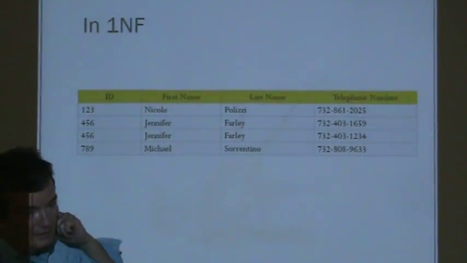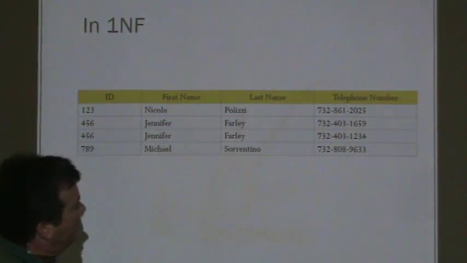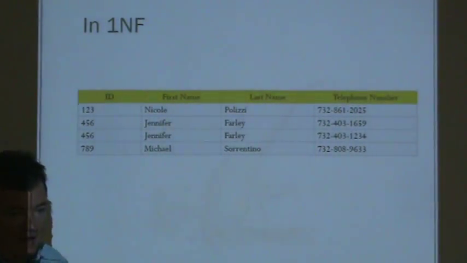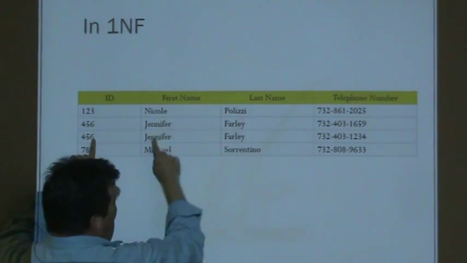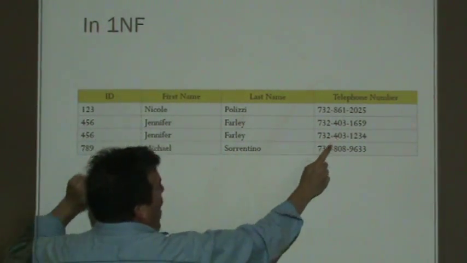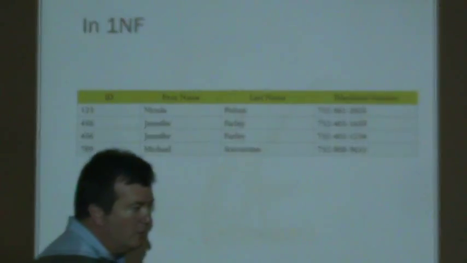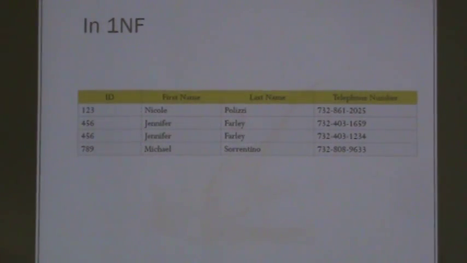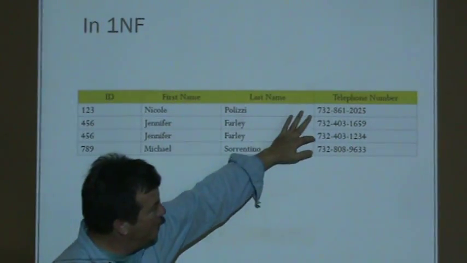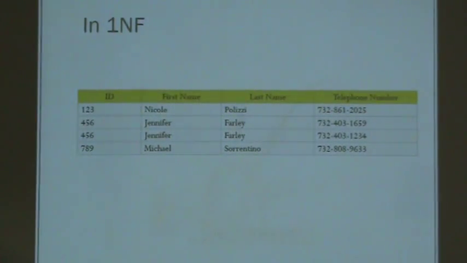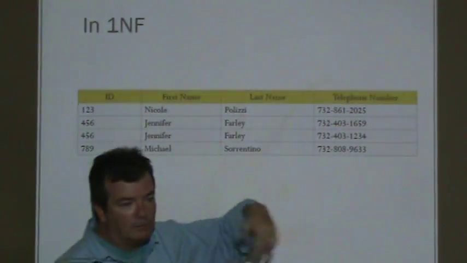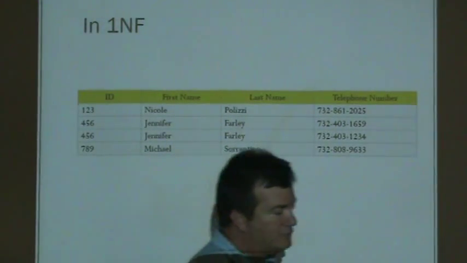This table could now be considered in first normal form, and the reason is that the candidate key for this table would now be both the ID and the phone number. Let's say the ID could tell us who the first name and the last name is. Now the ID and the phone number can uniquely identify who the person is. So we'd have to add the idea that every time a new phone number comes in, we'd have to repeat the first name and the last name. And we'd also now have the ID and the phone number together ending up being a candidate key for the table.